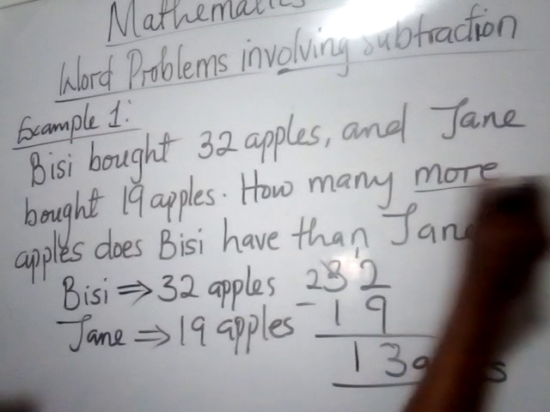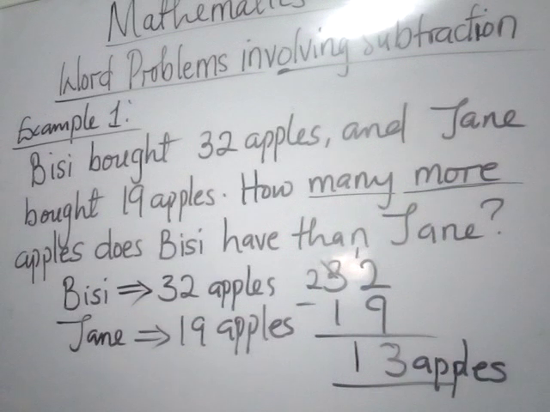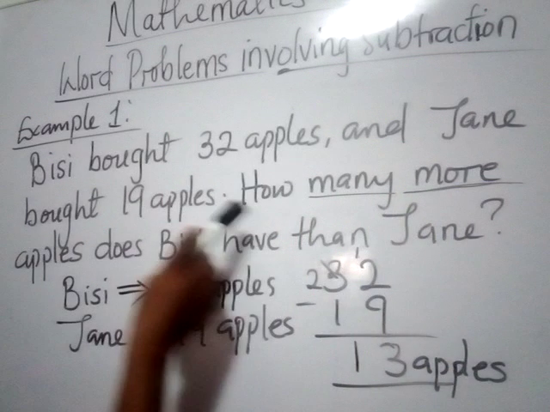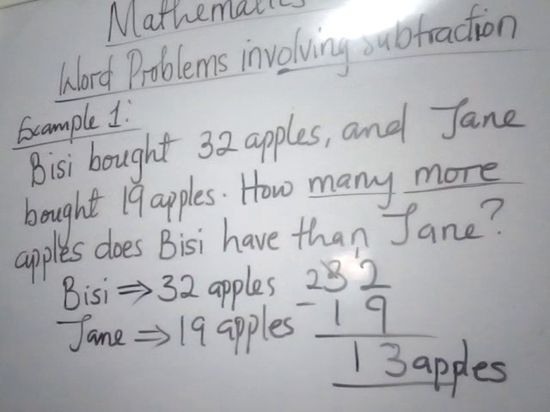So please just take note of this. It could be how many more, or how much more, depending on what is being looked at. If it is something that you can count, you use how many more. So it depends. But once you see more, it's an indication that the operation of subtraction is required.